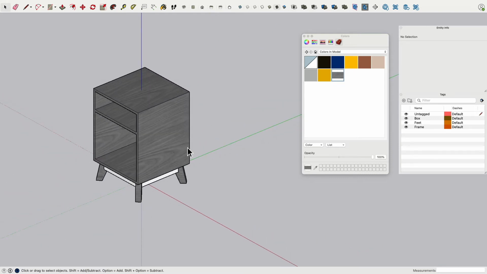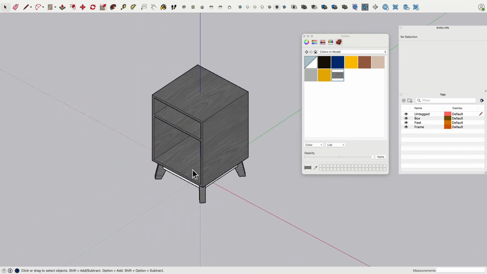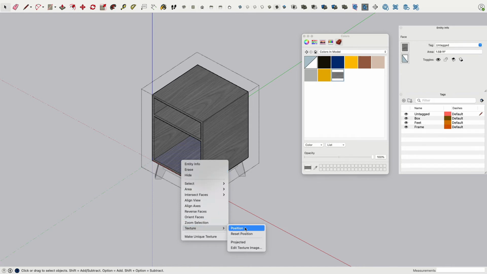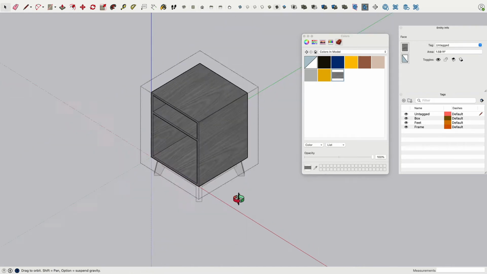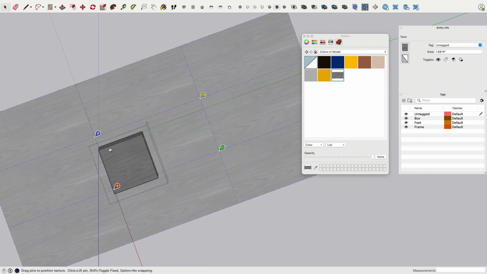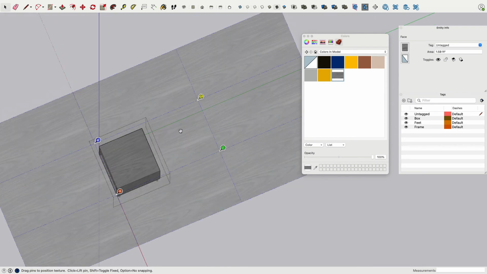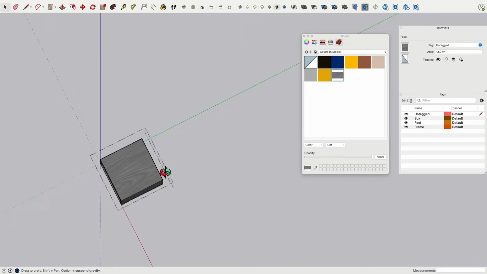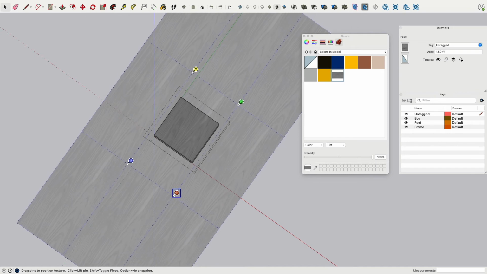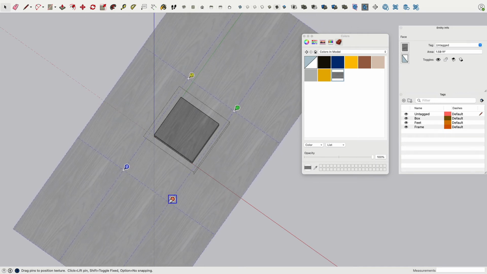Here's a little trick. First, I can double click, select this face, texture and position. And if I take a look from the top, you see I have a little bit of left and right ability for the material and quite a lot forward and backwards. I do not need to have this point at this corner. I can just also slide this image maybe to there.